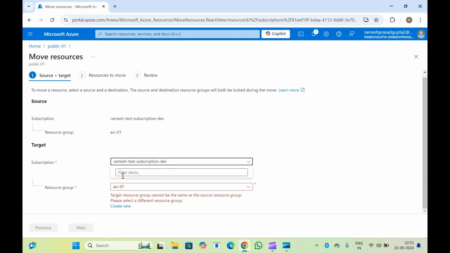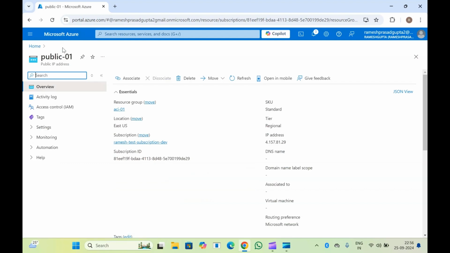Once you have provided this, the next tab will be enabled. And here in the resources to move, you will have to select your resource, or your resource will be pre-selected because you are moving this resource directly from the resource overview tab.